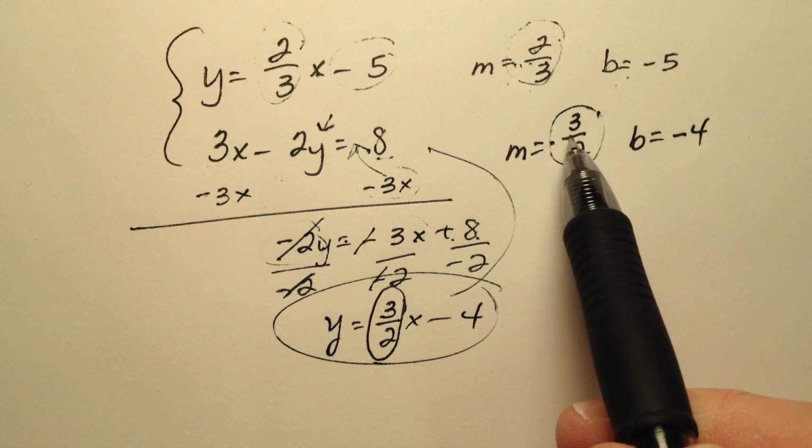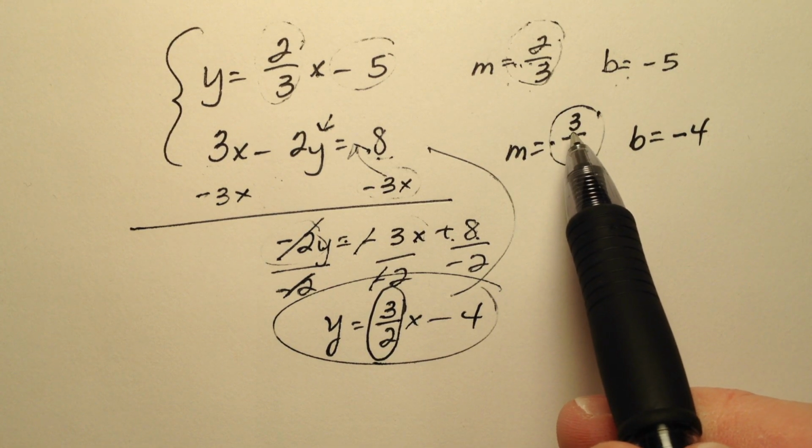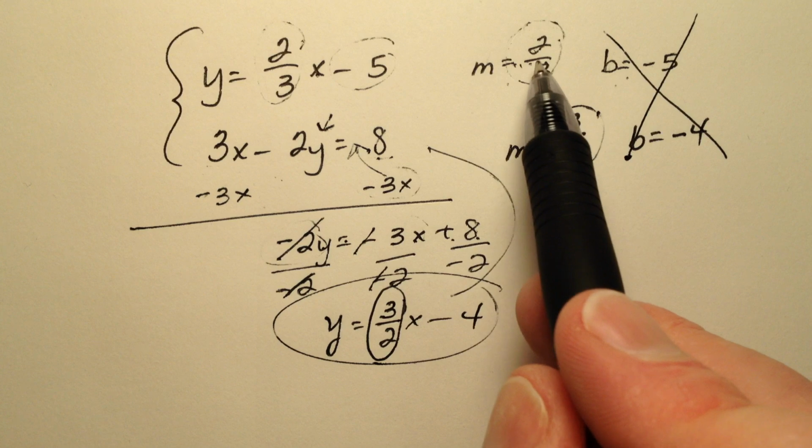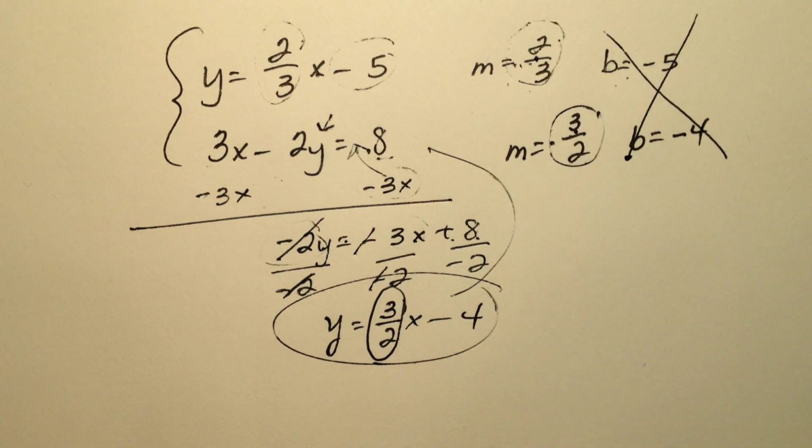I know that these two lines will cross and they'll have a single point of intersection, meaning I don't need to go any further. I don't need to look at the y values because the slopes tell the whole story. Different slopes indicate that this system is going to be consistent and independent, a single solution, and these lines will cross at a single point of intersection.